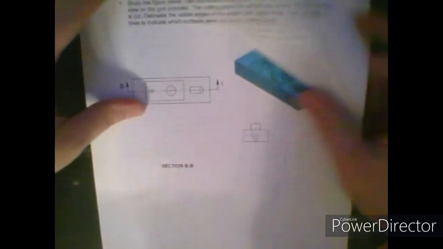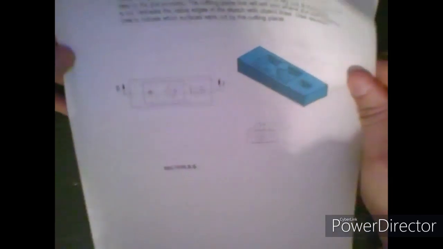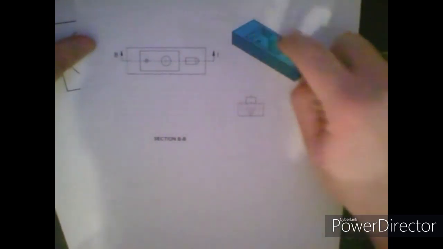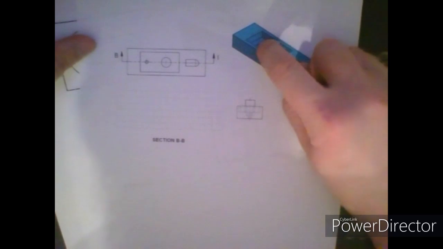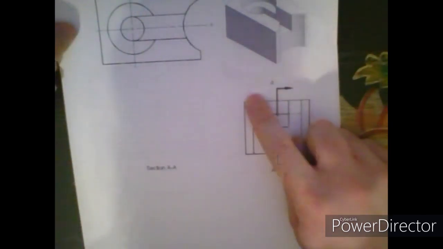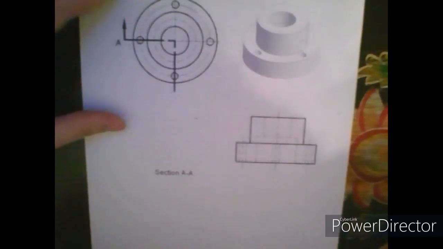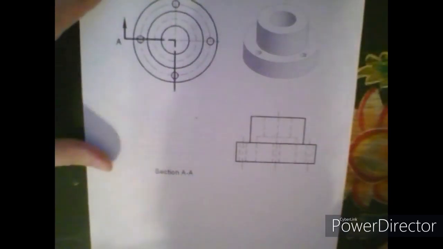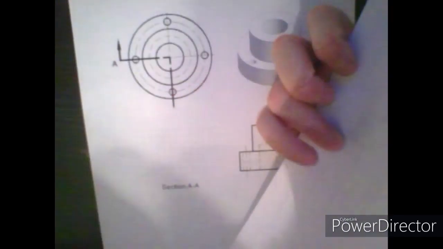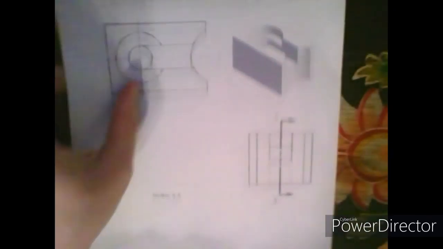So you should have gotten 3 papers, and that was this piece right here. It's like a plate with a cutout, a slot, a peg, and a little hole. Should have also gotten this section here and this piece here. So I really hope you can see everything I do. I'm going to start with number 2.